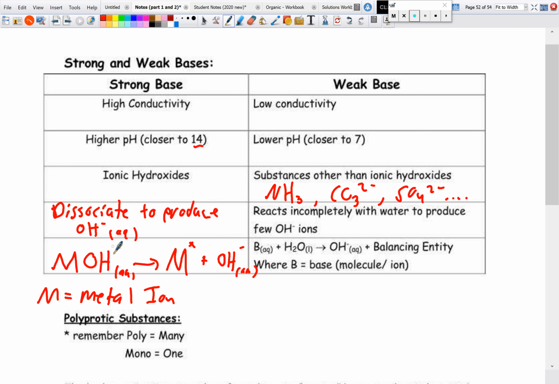So that is it for the strengths of acids and bases. It is a really quick one, but you do need to distinguish the difference, specifically for strong bases, which can be a little confusing. Know the difference between which ones dissociate and which ones have to react with water. And when comparing a strong and a weak, just remember all of the strong characteristics of either a strong base or a strong acid, and then know that a weak one is just going to have less of that.